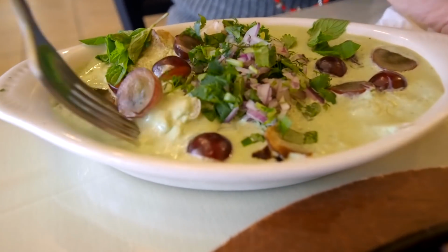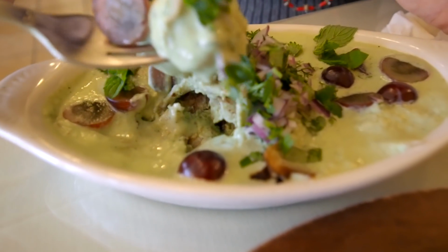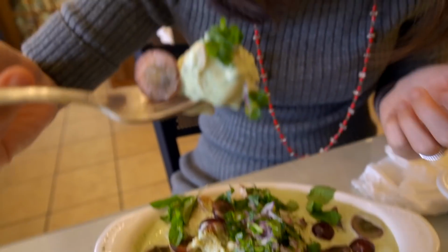So I'm just gonna dig in here. Just look at this. It's so fun, and I love grape. This is just perfect. And I love how, oh, I got a little bit of that bread in the bottom. It's a bit sweet, a little bit sour, a bit chewy, crispness from the onions and the cilantro. I love it. This is super appetizing. I love how they add a little bit of bread in it too. It makes it really creamy. Plus the salad dressing is already very creamy.